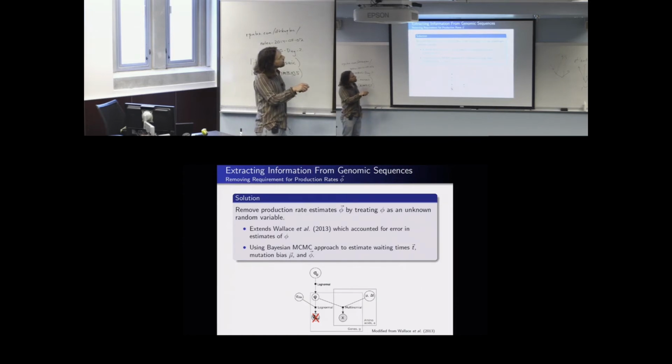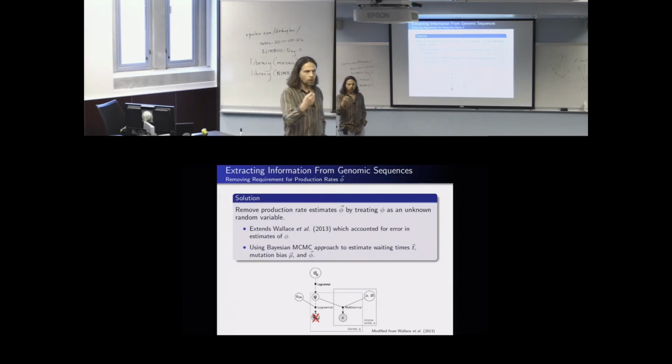the estimates of the protein production rate, this vector of phi values, one for every gene, and we've begun treating that phi as an unknown random variable. So it becomes one more thing, and if you think about it, before we had about 40 parameters for pausing time, and we had about 40 parameters for mutation bias. Give me a genome and 5,000 expression levels, and you can see how estimating 80 parameters wouldn't be so hard.